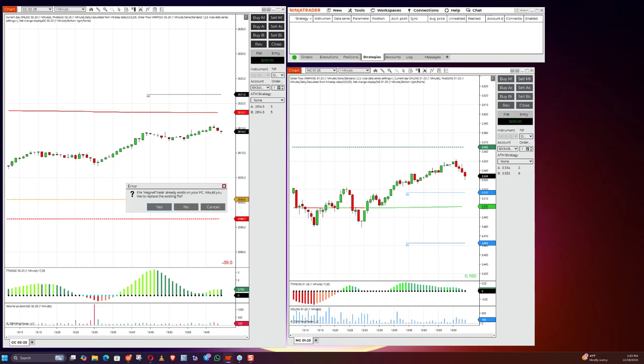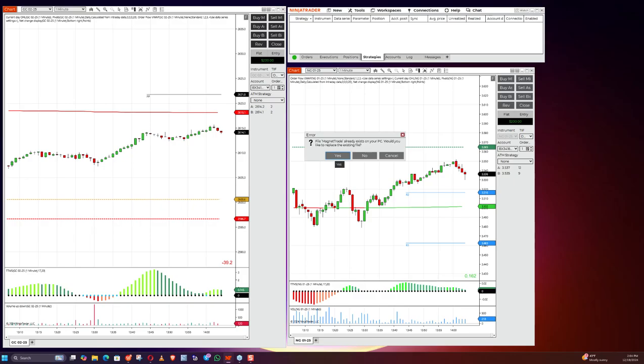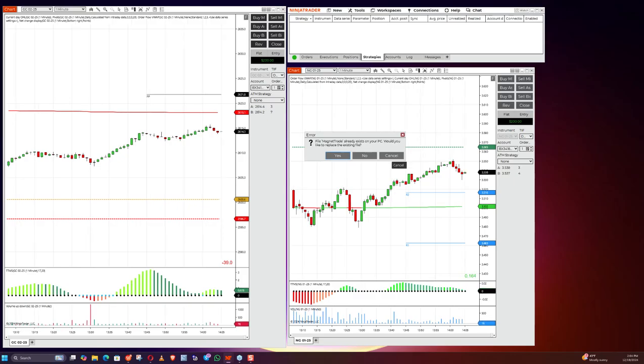If for some reason you already have the file on your computer, it'll say, do you want to replace the existing file? And you would just say yes, and that's perfectly fine. I'm not going to redo it. Okay, it's already there. The only issue that really comes up when you install files into NinjaTrader, sometimes you'll get a message that there's a file on your computer that's newer than the file you're trying to install.